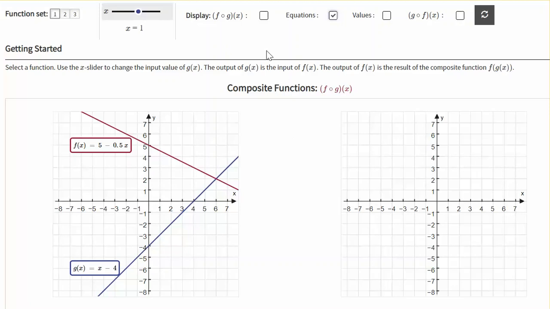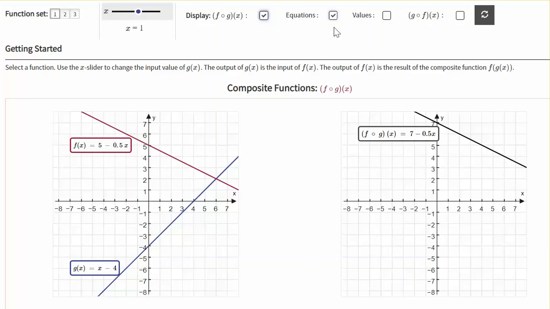So what does the new equation look like, or the new graphical representation look like of f composed with g? Well, over here on the right hand side, we ended up with this black line right here. This black line is the graphical representation of f composed with g. So you can see that my f function and my g function, when I composed them with each other in a particular order, I created a brand new equation over here that is represented by the black line.